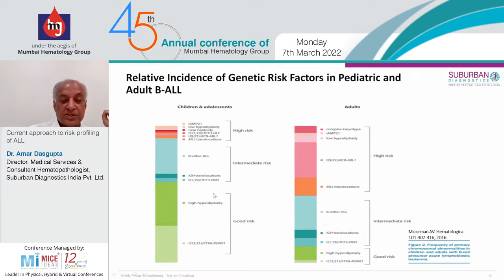And in fact, almost 50% of pediatric ALL patients will have high hyperdiploidy or ETV6 RUNX1, which I just mentioned are markers of better prognosis. In contrast, you can see the high risk, good risk or favorable risk, and intermediate risk genetic abnormalities are equally distributed in terms of incidence. And therefore, the outcome to conventional chemotherapy in the patients in the higher age group, as I mentioned earlier, is less favorable because of the preponderance or high incidence of these unfavorable risk factors.